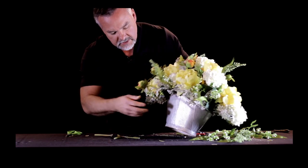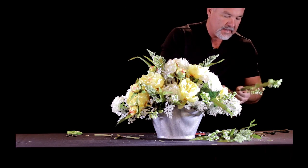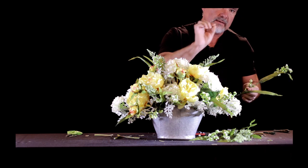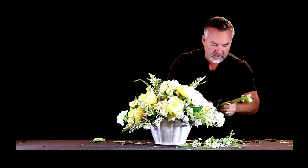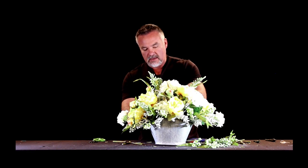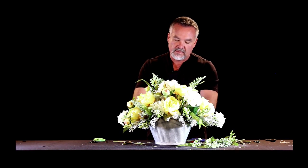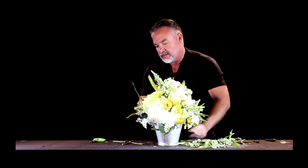We just want to make sure that we're getting a half inch or so of that stem into the styrofoam. And if you can just barely put it in, then that would be a place you would certainly want to bring a little bit of hot glue, because by just putting a little dab of glue right on the tip, if you don't have a lot of the wire to push that all the way into the styrofoam with, then that little dab of glue will help hold it where you put it and not let it slide around.